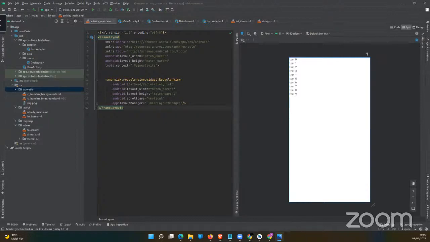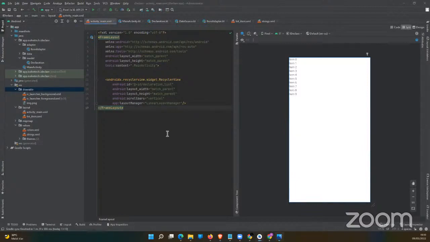The Material CardView widget is actually from the Material Components for Android library. So that's what we're going to be doing today. Basically, what you're going to learn is how to add images to the list of displayed declarations in our RecyclerView. We're going to learn how to use MaterialCardView in a RecyclerView item layout, and of course how to make visual changes in our UI to make the app look more polished. That's basically what we're going to be looking into today.